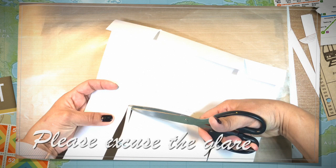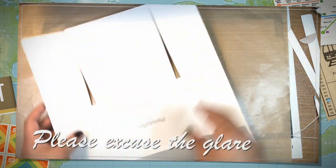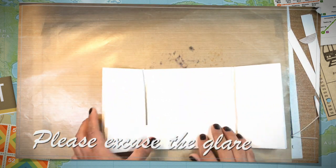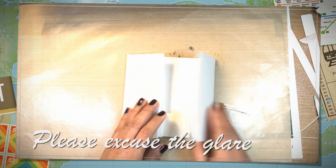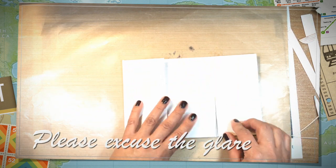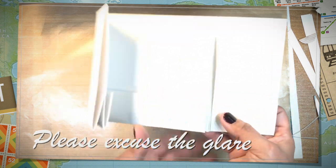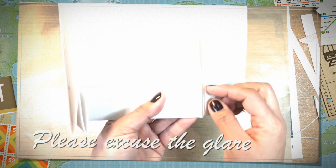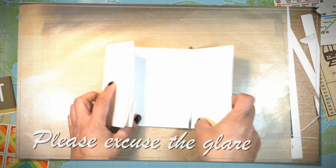Okay. And again, I'm doing this quickly and crudely just so that you guys can get an idea. Once these are glued down, see how they fold now? They're not resisting as much, they're not sticking, and you can tweak it. As you go through, if you find something that's bending, like this bottom one, because it's not glued down, but let's say it was this top one and you see the resistance, you just go right in with your scissor and snip that up, okay?